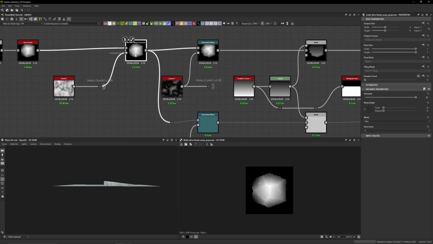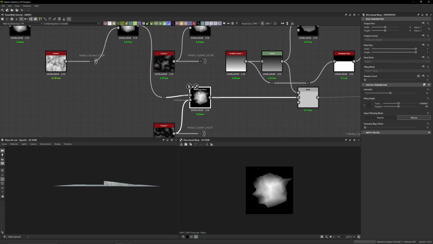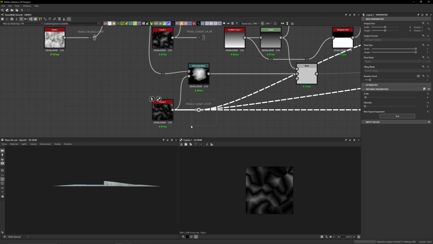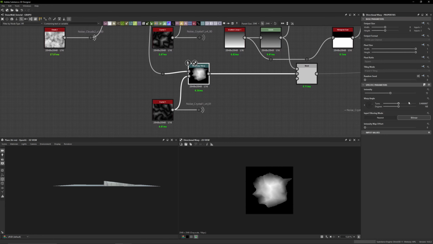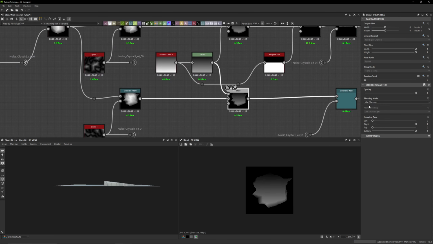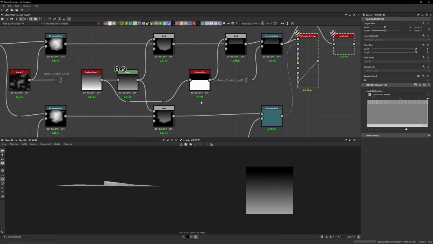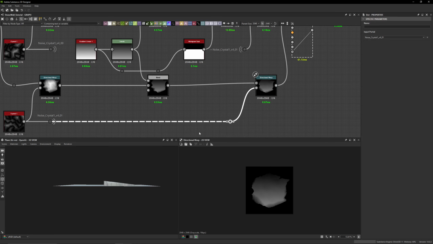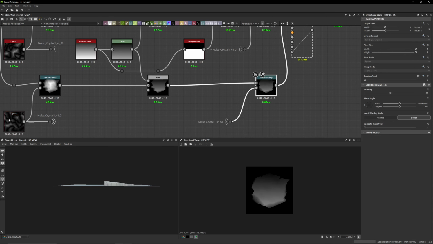We're going to take that multi-directional warp grayscale into a directional warp. We're going to use this crystal 1. Make a portal for it. That's going to go into the directional warp here. Same concept. We're going to take a min darken using the levels, and then that's going to go into a directional warp. And then we're going to put this same crystal 1 here into the intensity input.